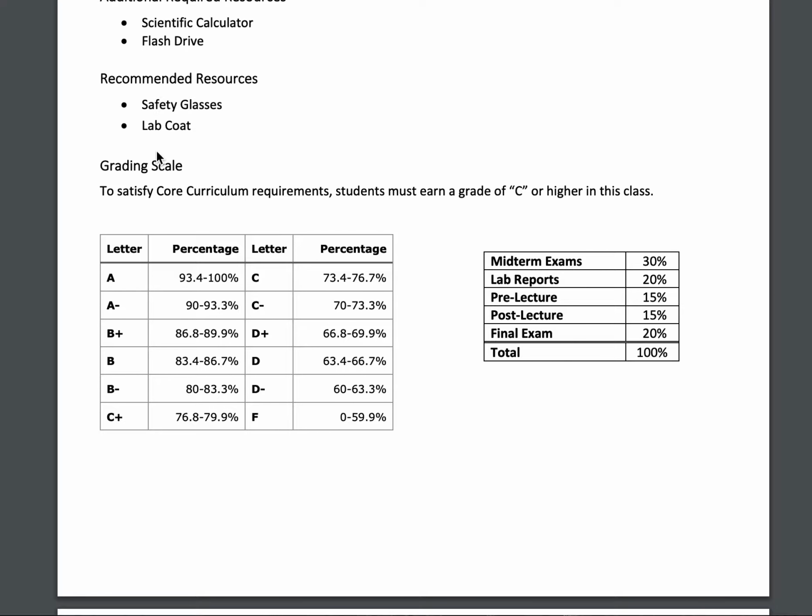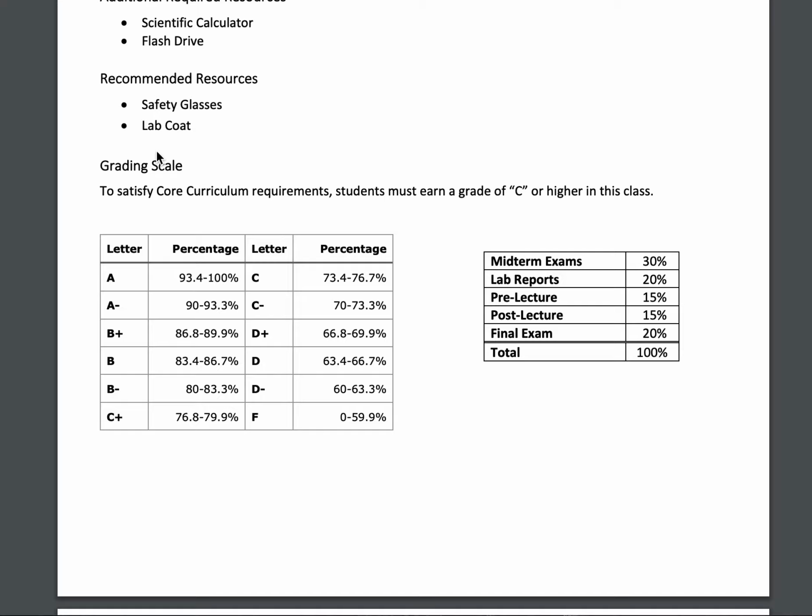Now, when we're getting together face to face, we're going to be doing lab work. And that lab work requires that we have safety protocol in place, and one of those safety protocols is that you have to be wearing safety glasses. We do have safety glasses in the laboratory, but given the current environment in terms of COVID and all that, you're probably better off purchasing your own safety glasses.